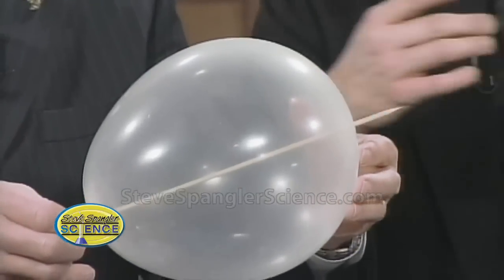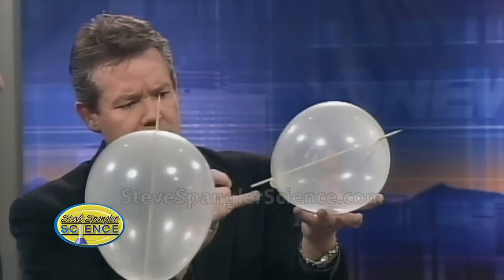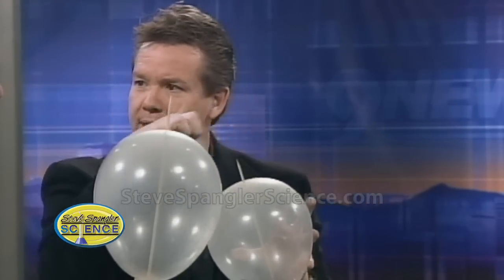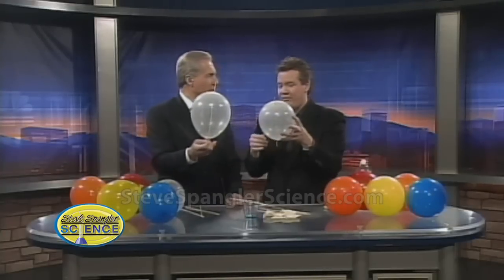Now this is kind of fun because people reminisce about the holidays and so forth. I had a seventh grader who said to me one time, this is like a life exercise. If you're going to go through something, you just go through where the least amount of stress is. You can put that skewer right through the balloon where the least amount of stress is — it's a lesson in life.